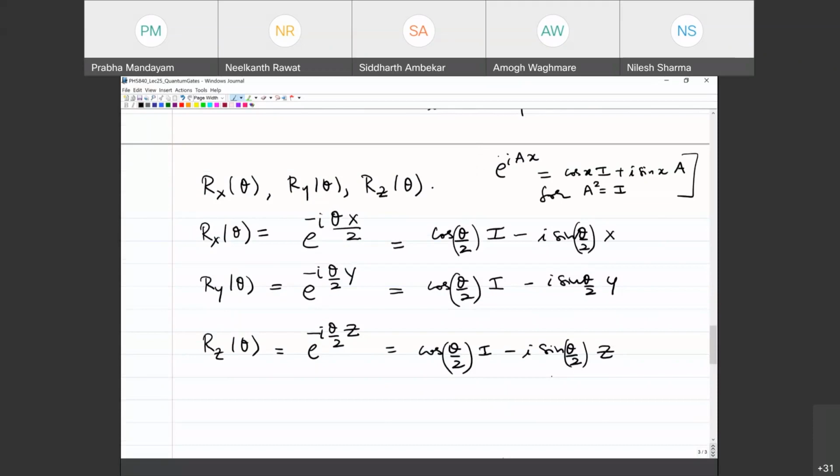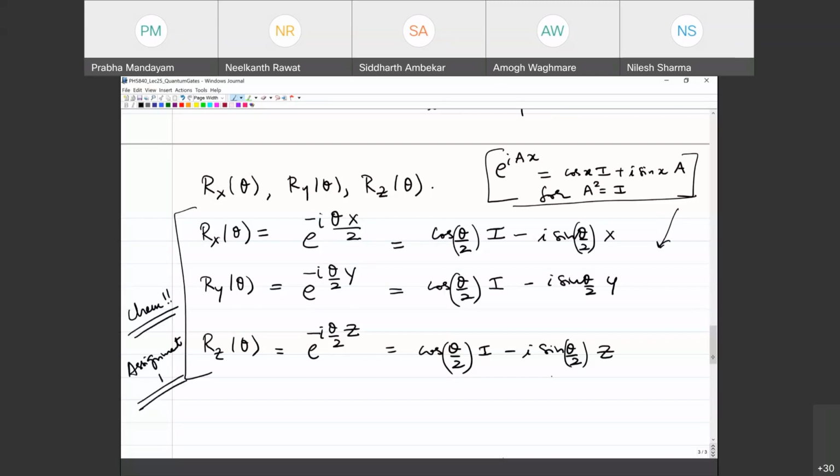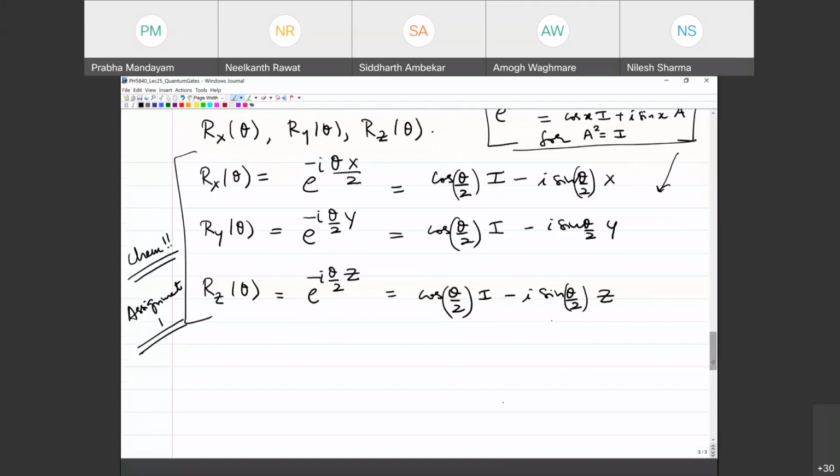For any such matrix, you just have to first prove this for yourself and then all of this follows from that. So please check this and work this out. I don't want to spend time here working this out, but I think you worked out some version of this in assignment 1. So now you can see that this is exactly one of the problems in the assignment.